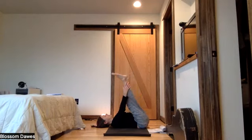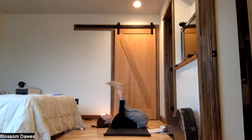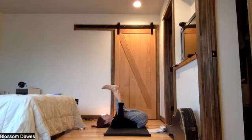Ananda Balasana, wide legs, knees bend, feet towards the sky. Connect your hands somewhere on your body. The knees come down on either side of your torso to whatever degree. You can make this into a yin shape here at the end of our practice. Just start to let it soften muscularly. Experience it as a soft energy hold.